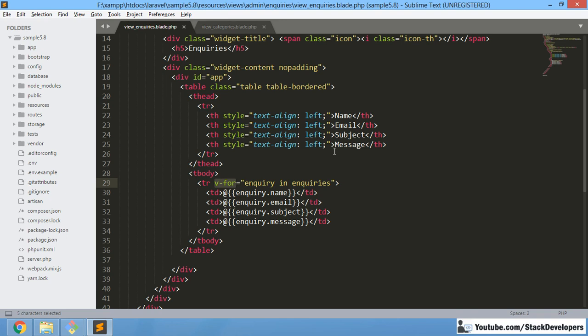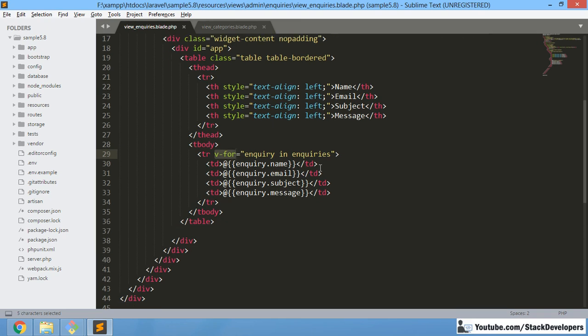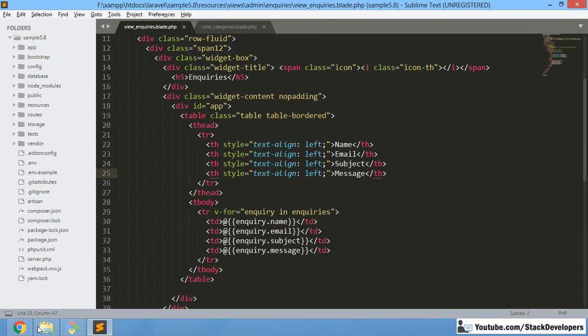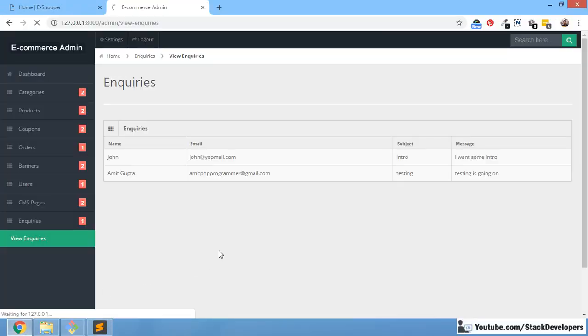Okay, so this is the main difference between the two, and Vue.js is much faster, because we no need to refresh the page. Okay, that means it works instantly without refreshing, like you have seen the posting of the data. Okay, and it will help here as well. If you post the data, it will instantly come there. Okay, so this is the thing that we wanted to do in this video.